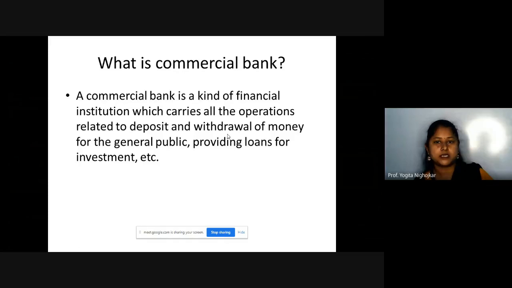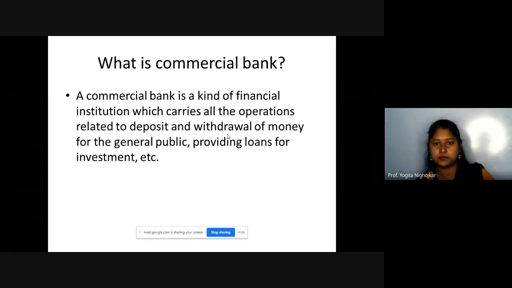The two primary characteristics of a commercial bank are lending and borrowing. The bank receives the deposits and gives money to various projects to earn interest, to earn profit. The rate of interest that the bank offers to the depositors is known as the borrowing rate, while the rate at which banks lend the money is called the lending rate.